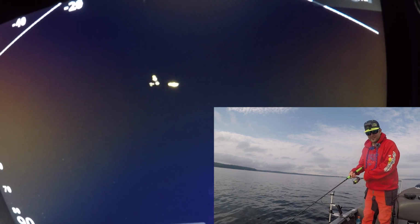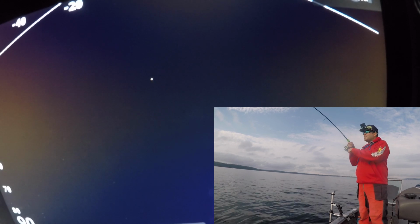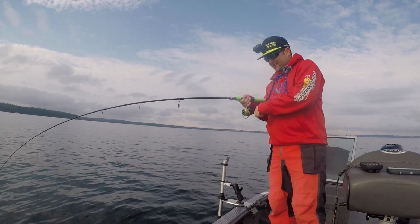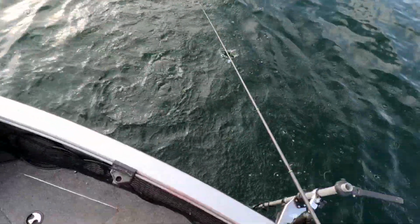Oh, look at those ones. Whoa. Chasing up like crazy. Super aggressive. There we go. Those are definitely smaller fish, just the way they were acting there. But yeah, still super fun. There you go. Drop it back down.